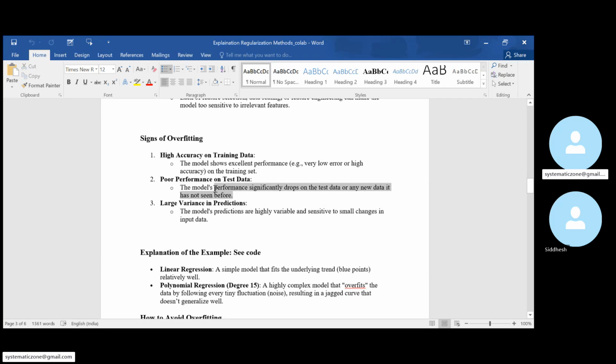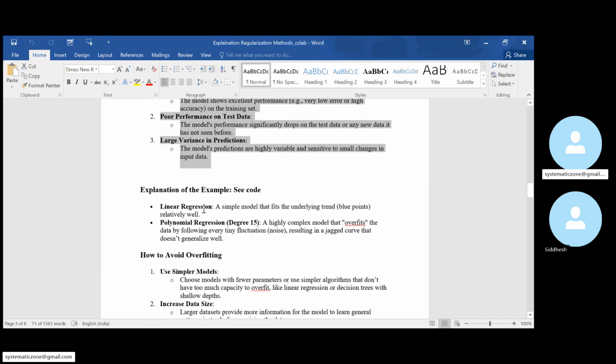Then large variance in prediction: the model's predictions are highly variable and sensitive to small changes in input data. So these are the signs.